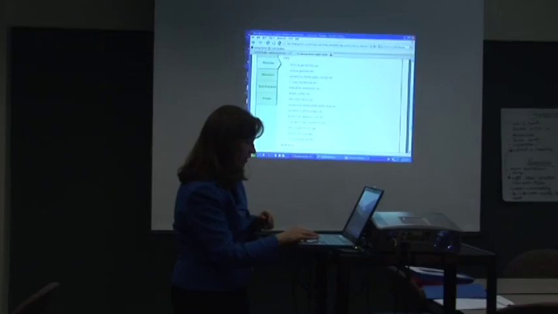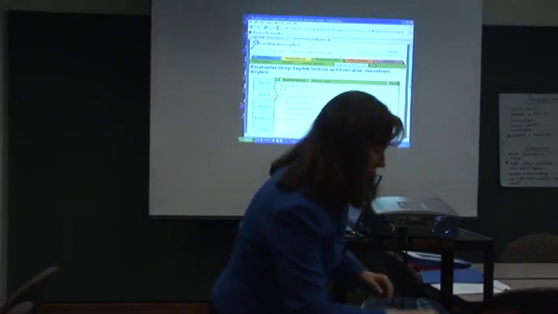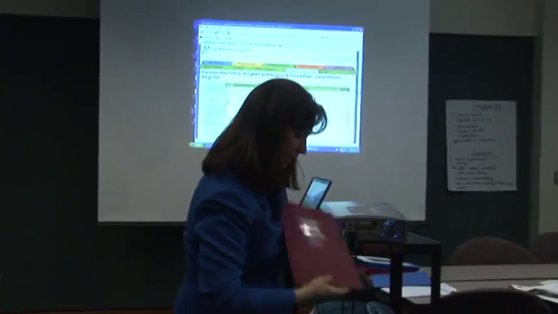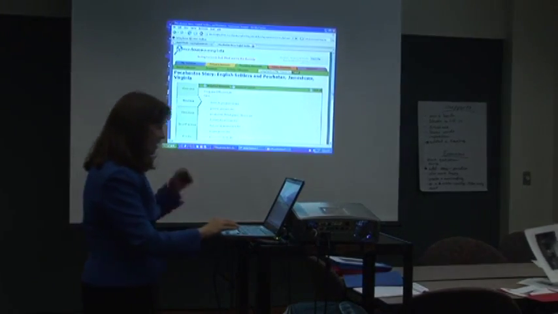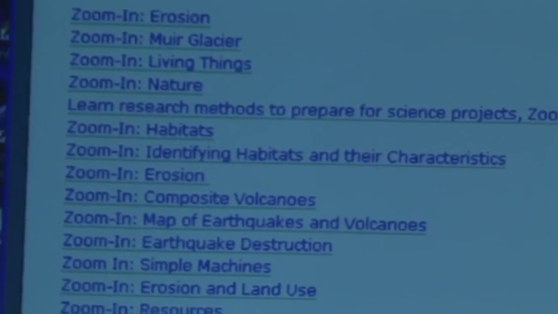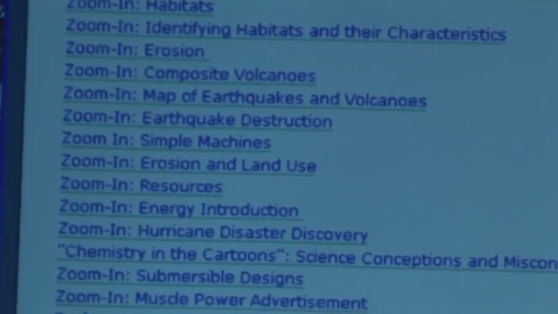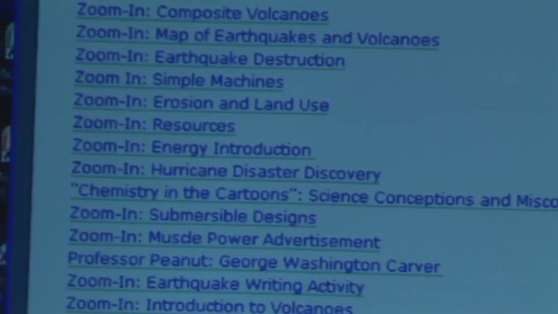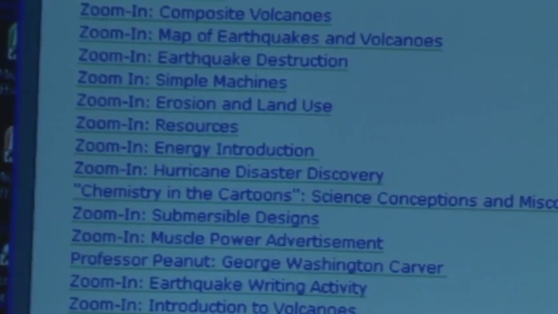I want to show you, this is primary source learning, and it's right here on the front of your folder. And when you Google Pocahontas, you'll find everything. But I want to show you the zoom in, which is something that people just love. So I want to show you just a couple of things quickly on our website before you make something for yourself. Now the zoom in, teachers have loved so much that I think I have hundreds of them on my website. The science ones are spectacular. Science teachers, chemistry and cartoons is one of my favorites. If you know a chemistry teacher, the kids look at political cartoons, and if the artist knew anything about science, what would be wrong?